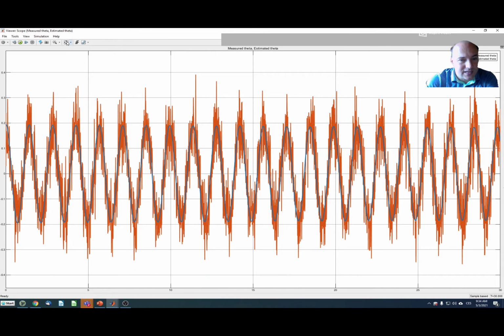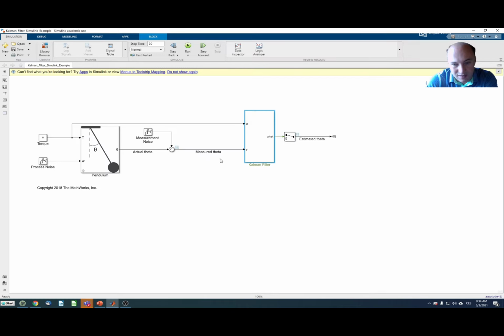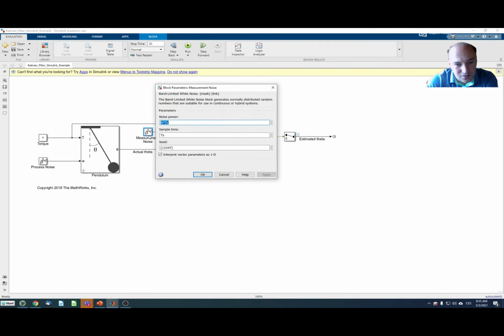You can see that I have chosen a really big noise on the sensor. The signal in red is the noisy signal, and this sine wave shown in blue is the actual estimated value. And it looks nice because although we have a really noisy signal, we have a nice sine wave, which is not changing in amplitude, so we have no damping, and it's not changing the frequency. We could of course compare this with the actual theta. I will just decrease the noise a little bit here so that we have some other value of my noise.